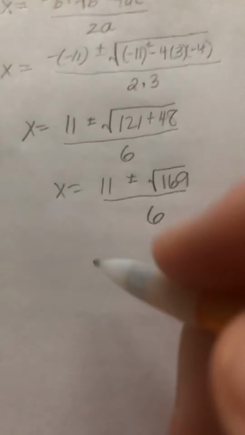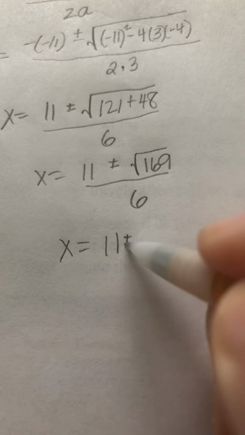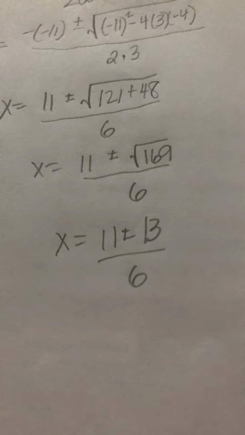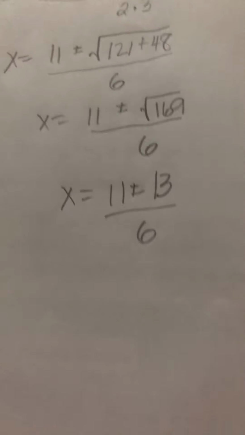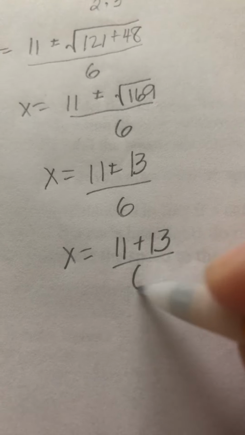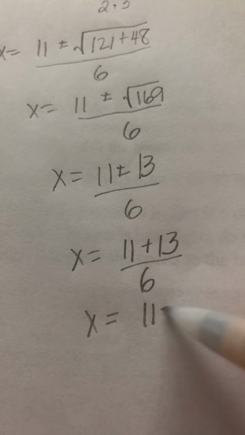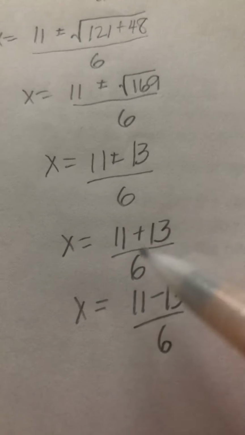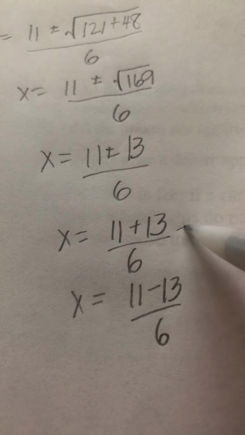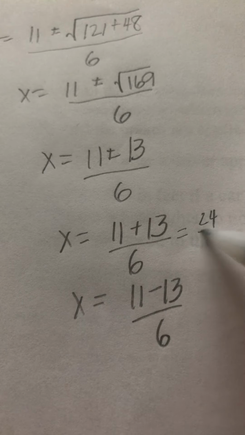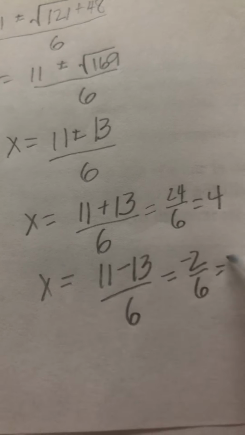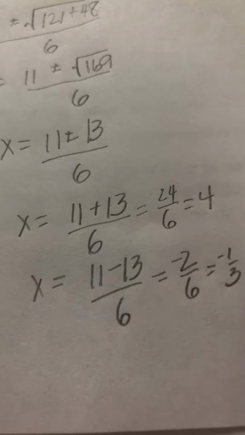Okay, we're still not done yet. The square root of 169, you can use your calculator, is 13 all over 6. You have to go through and calculate these two values. So here's how you get one of them. You do 11 plus 13 over 6, and the other one is coming from 11 minus 13 all over 6. So you have to do this numerator and then divide it by 6, and then you have to do the numerator and divide it by 6. So this is 24 over 6, which is 4, and this is negative 2 over 6, which is negative 1/3. So 4, negative 1/3.